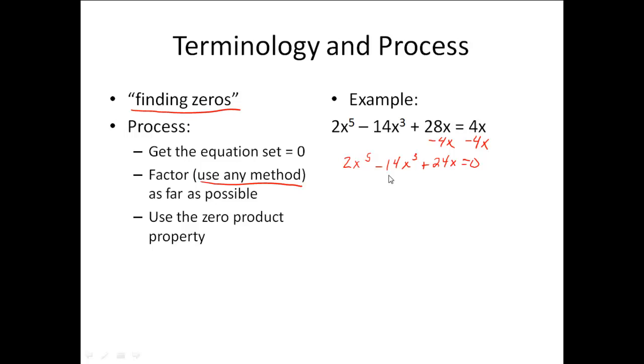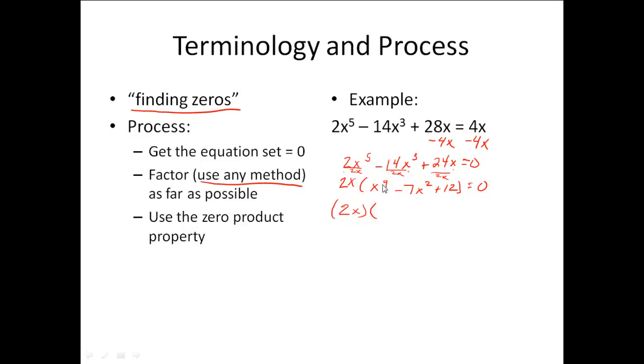Now, as I begin to start factoring this, I want to see if I can pull any common terms out. And as I look at the numbers, 2, 14, and 24 are all even numbers, so I can pull a 2 out. Then I also notice that all of these values have an x, so I'm going to pull an x out also. That 2x is going to get set down in front, and when I divide everything else by 2x, I'm going to be left with x to the fourth minus 7x squared plus 12, and that's going to be equal to 0. Now I've got it partially factored. This 2x here is partially factored.